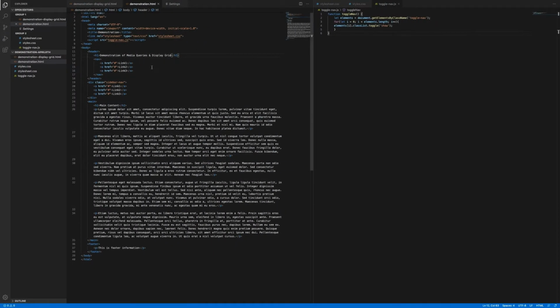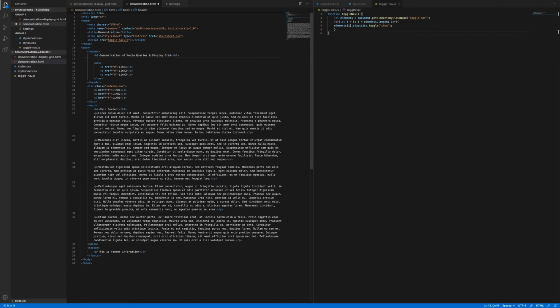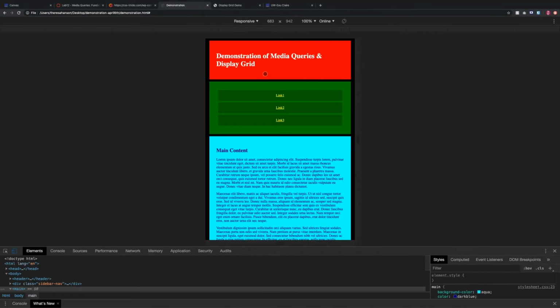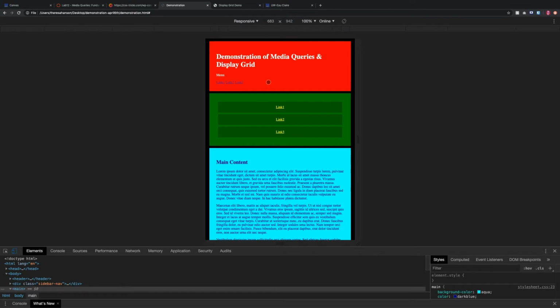Okay, so one really useful thing, and UW Eau Claire has it, when you click on the little hamburger menu, you get to be able to open up a navigation. On mobile, there's not a lot of space, so it's really nice to be able to turn on and off the navigation and see it. Okay, so I'm just going to add a P, and I'm just going to say menu, and save that, and let's refresh over here. Okay, so here's my menu, the P I just added, and here is my nav right there.